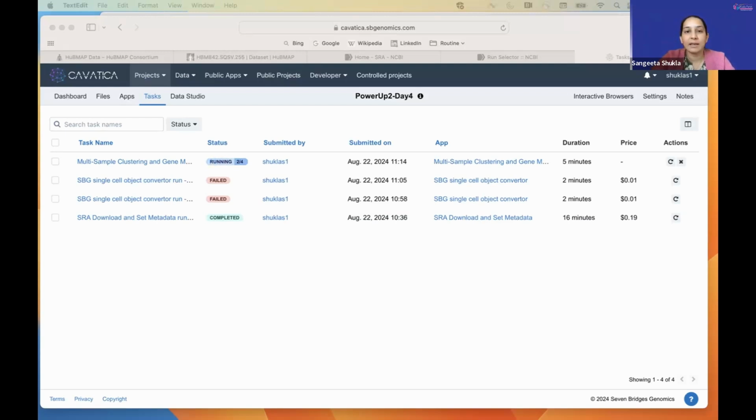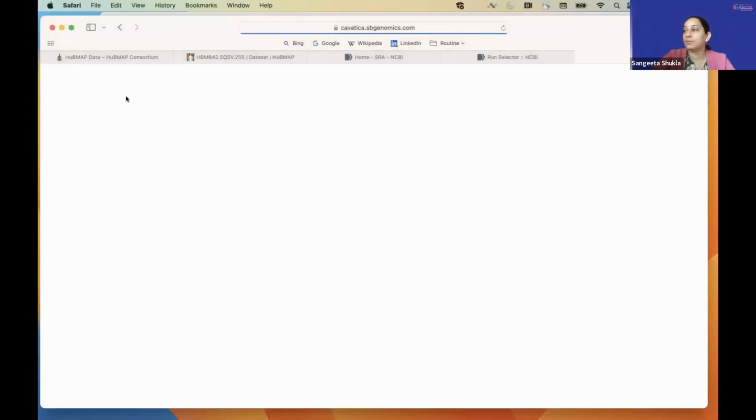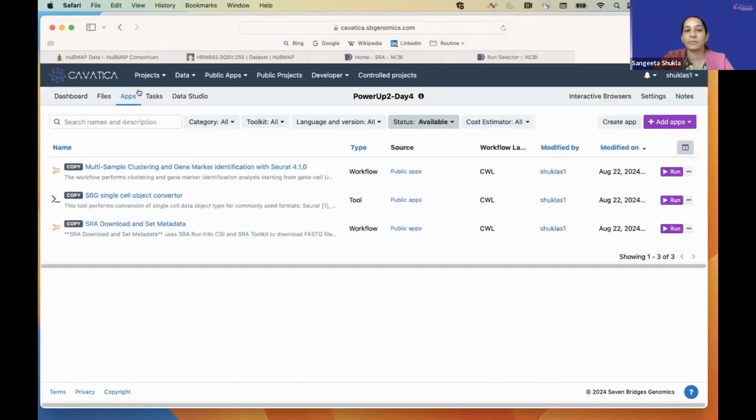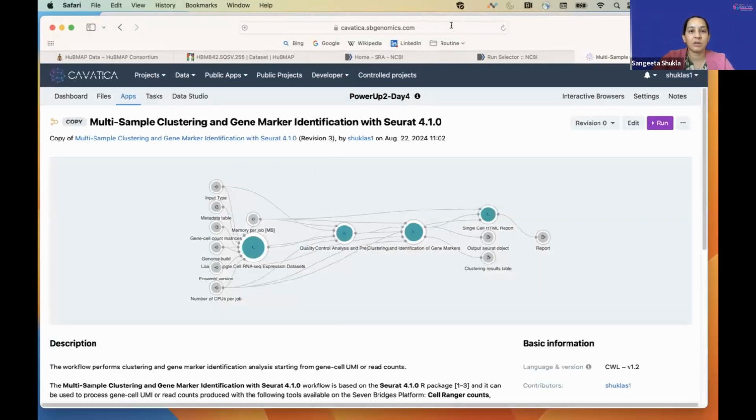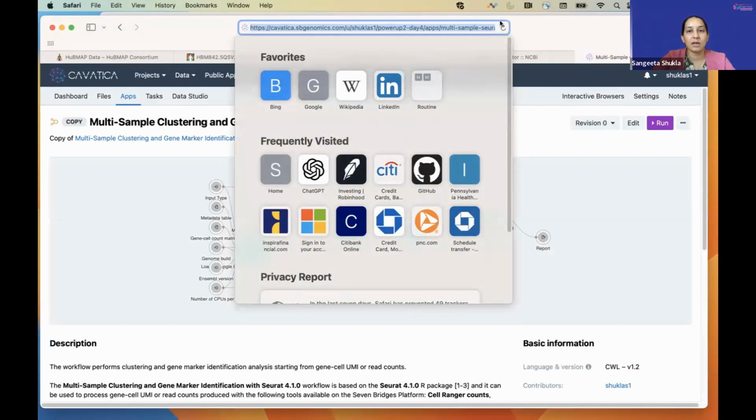I'm going to again get the entire app name from here. We are going to go in the apps tab. We're going to go to the app that we're looking at over here, and we are going to get the whole URL of that.